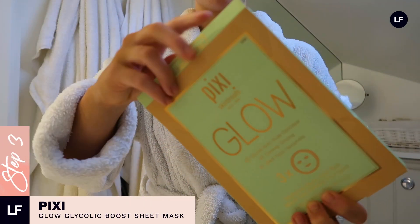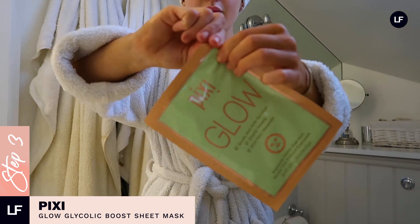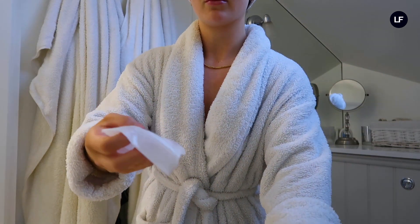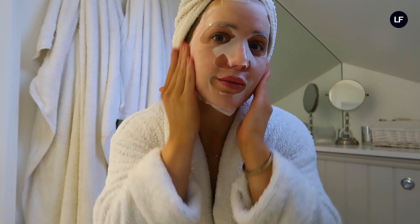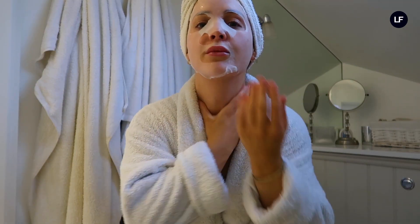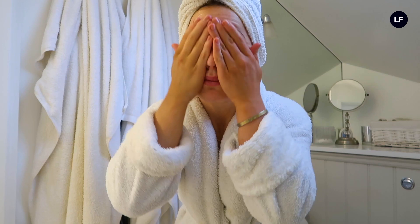On a Sunday I also love to do a little extra self-care and get out the face masks. My favourite at the minute is the Pixi Glow — it is so good for brightening and moisturising your skin. It really does give you that extra TLC and is a great addition to a Sunday self-care routine. Even though it looks a little scary, I love it because it's so cooling. With the excess serum I like to rub it down my neck to make sure everything is covered.